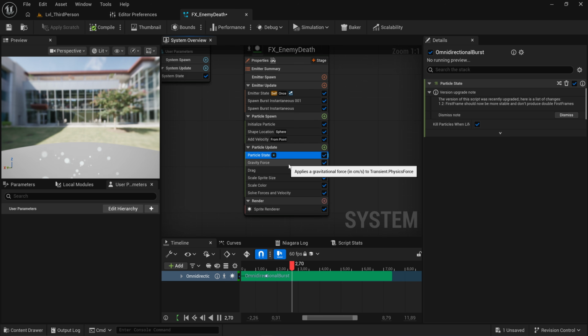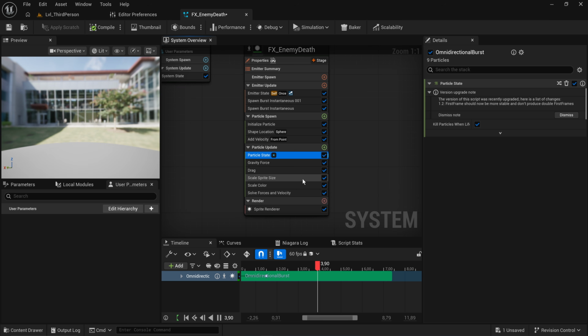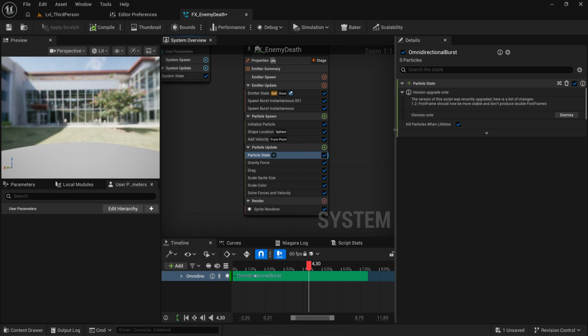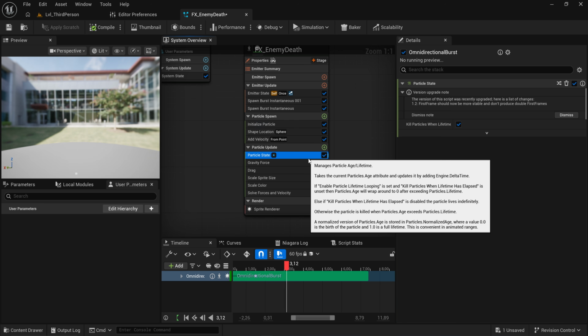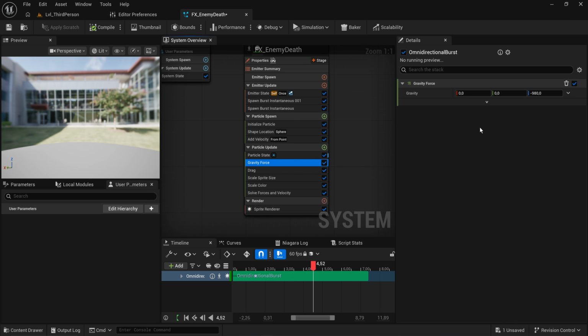Hopefully we're keeping up and getting through all this. I'm going to speedrun this particle update because at this point, I guess you kind of get the point of how we're walking through this. So we do the particle state every update, and this mostly is just checking if the particle's lifetime, which we set up in initialize particle, has run out or not. And if it has, it will automatically just kill the particle. We have a gravity force, which I hope is fairly self-explanatory.